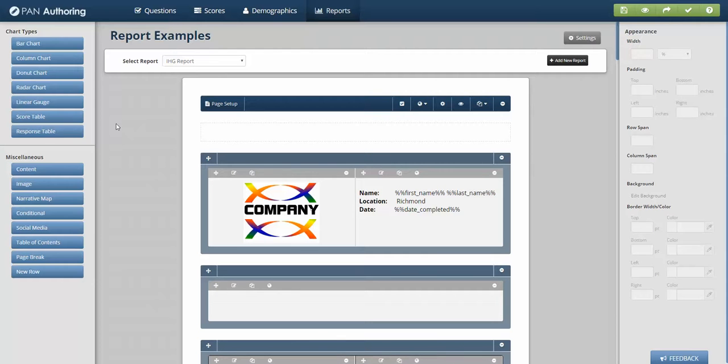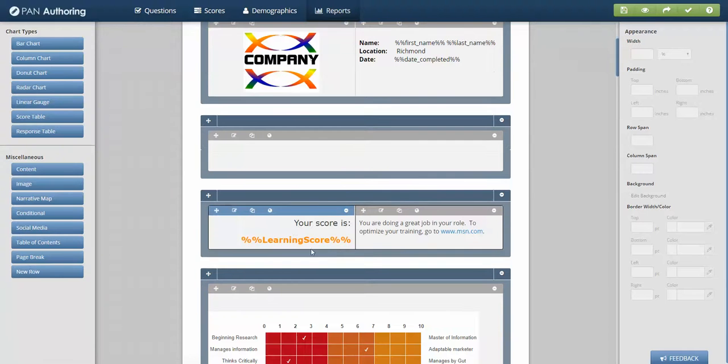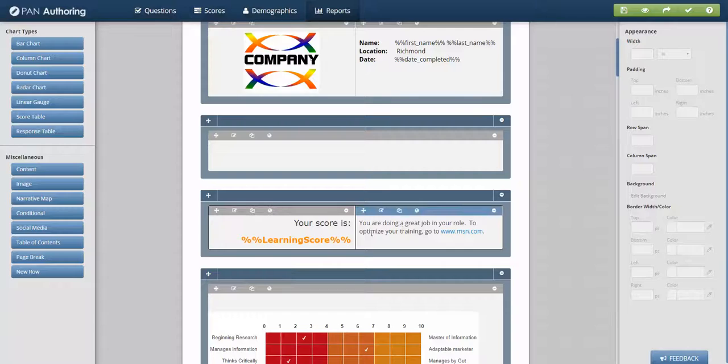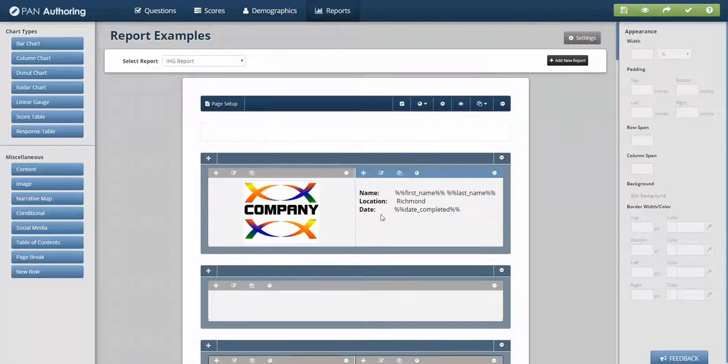Some display logic, maybe certain things don't show up. Let's say this piece doesn't show up if you're using French, you can also create some rules around when you want things to show up or not show up. The display logic helps you with forking of questions, not displaying questions, and showing on reports. So multiple languages for questions, for report text, one test, many languages. It should save those global implementations a lot of time.